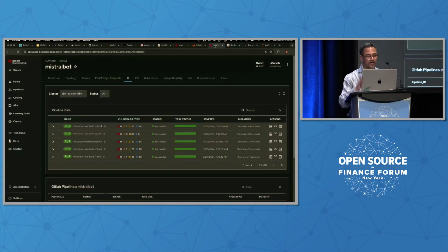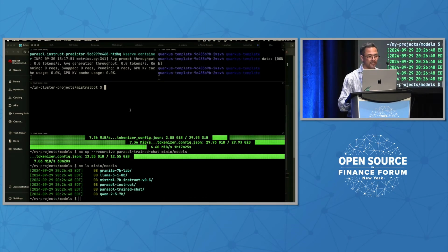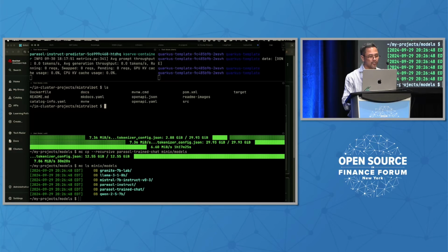Now, to put all that in perspective, let's just fast forward here very quickly. I want to show you a project that's already been going through this process. It takes several moments to actually bootstrap a large language model. But I'm actually going to make a change to this particular application here. Here it is on my hard drive already. I already did the git clone. I am connected to the cluster. I can say get CRDs.